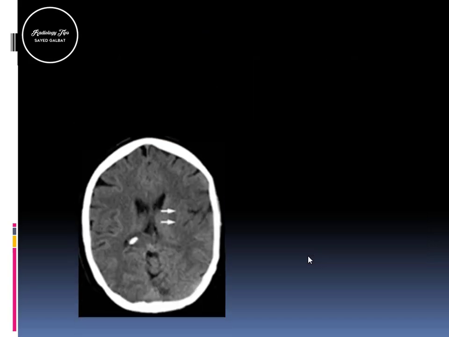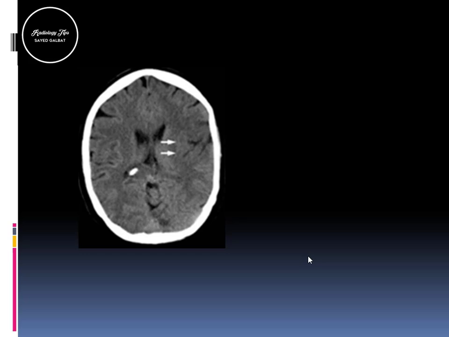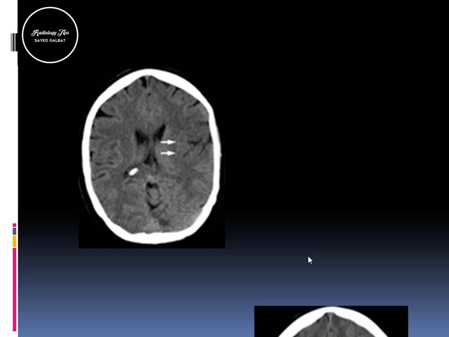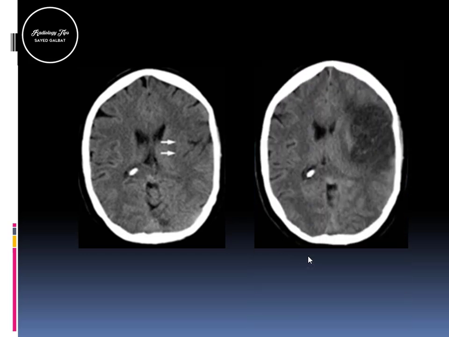Accordingly, if I present another image for the same patient, just a few hours after the presentation with the symptoms, it's hard to detect the abnormality here. You may say that there's some effacement of the sulci, or it could be a normal study, but still this is after the presentation of the patient to the clinician. In another image of the same patient, again you will have hypodensity at the same area, but with a different level. So here's the first step: infarction is a dynamic process.